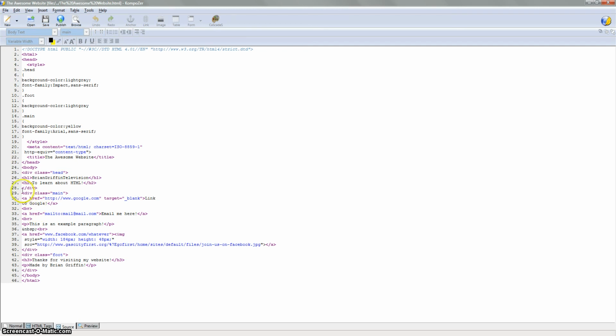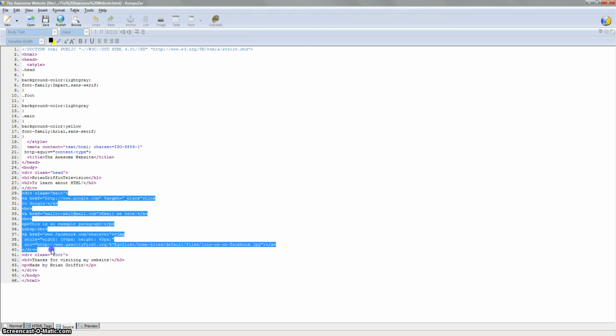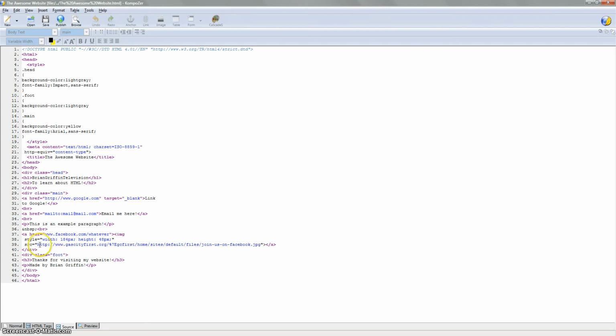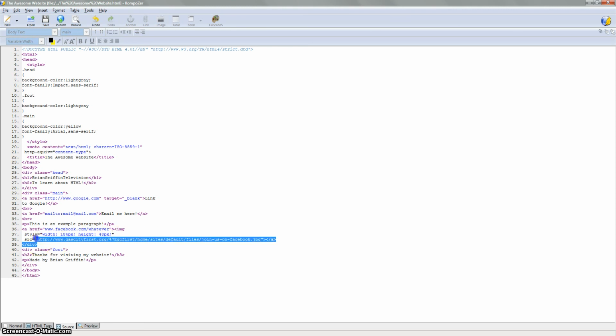Alright, if we come down here, it looks like we're editing the main. That goes all the way down into here. Okay. We're going to delete this because I'm not sure what that is. And let's go into, that's the closing div, that's the opening div. So I'm not exactly sure what is wrong with it.